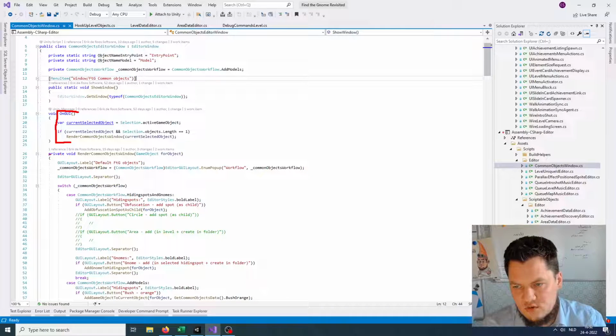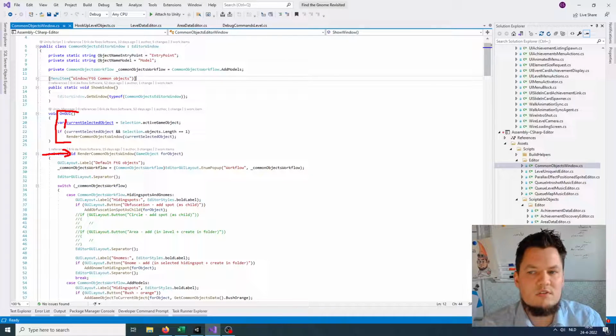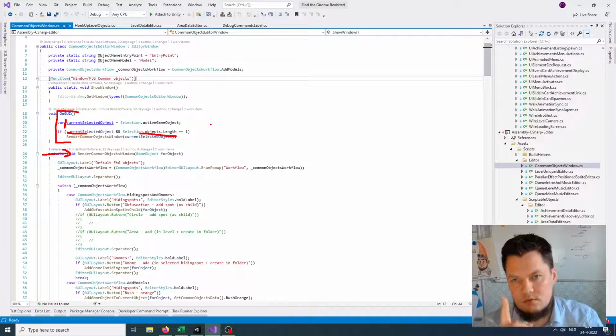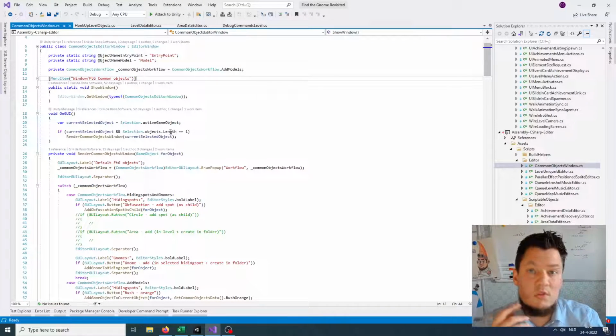I decided to create a separate function because that's just how I like to do stuff. This function has the responsibility of knowing, okay, you selected this object, and if it's selected and things are right for just one item selected, do this. You could do multi-select things, but I made it simple for myself, so I have just one thing to worry about.